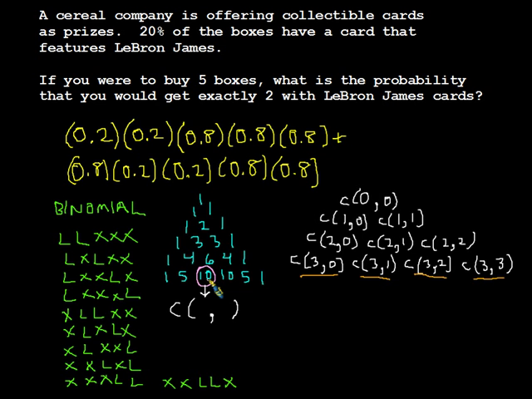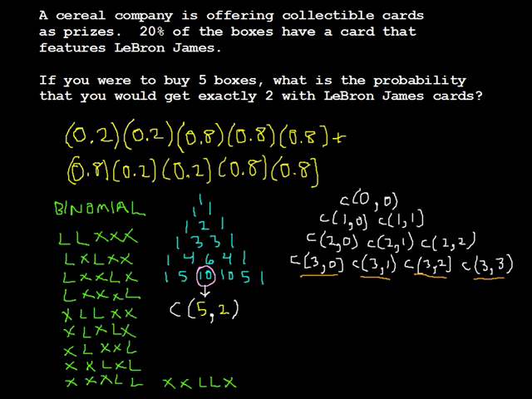Now, I'm not asking you to get the number 10. I'm asking you if you believe that this is the same as this triangle here. I'm asking you to figure out what C of what comma what represents this position. Not the value 10, but what represents this position. Go ahead and pause the video and see if you can fill in this and this. And I'll be back in a moment. Okay, I'm hopeful that you agree with me that what you'll put here is 5, comma 2.